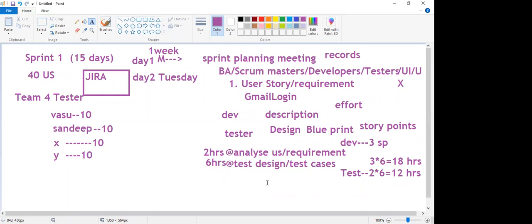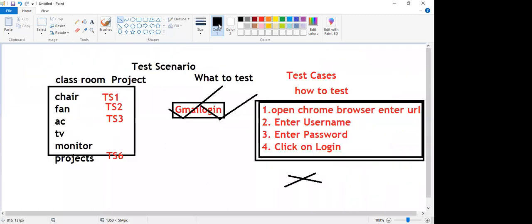We need to write the test cases. See, here we write the test case, right? A test case is nothing but a procedure for validating a particular functionality. I'm not going into the subject, okay? I'm just giving the real-time activities we do in any company. Later we will focus on one by one in detail with examples, then you will understand it. So, clear about that? Yes. Yes.